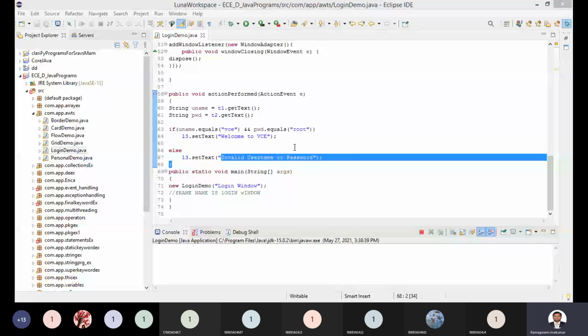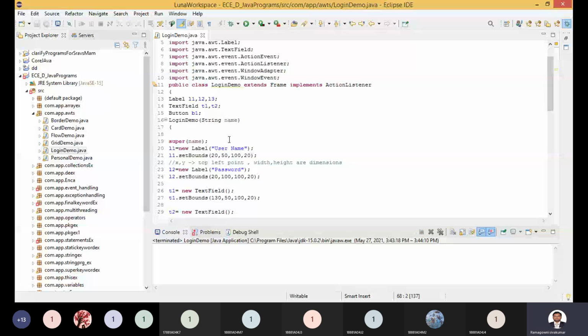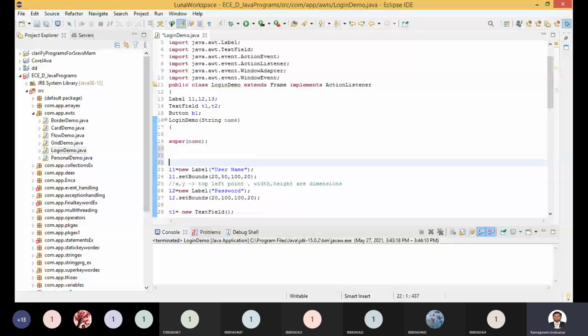Here, L4 equal to new label, given login form.